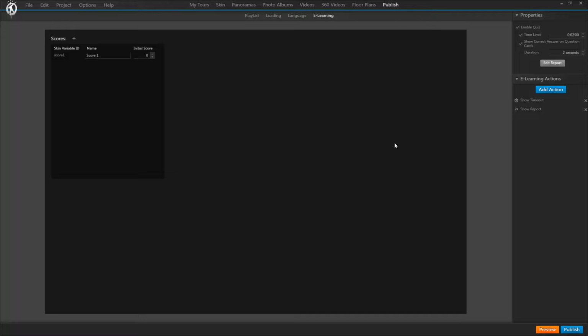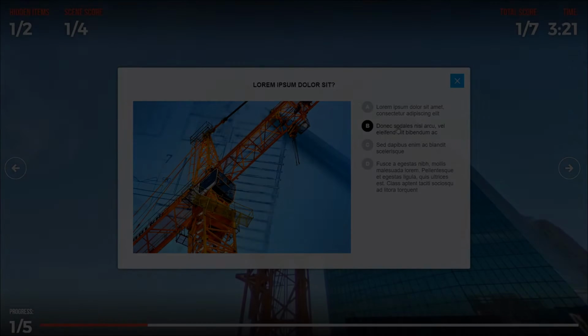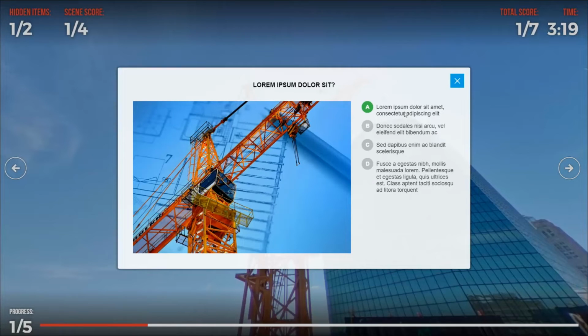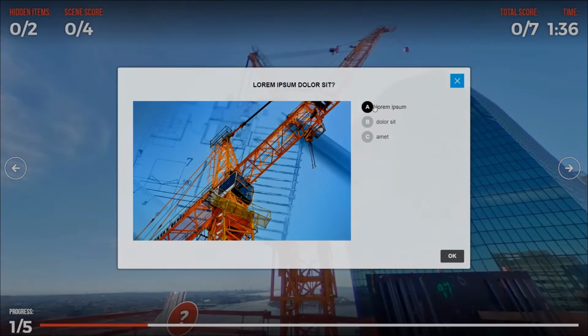As we have seen briefly already, we have a new quiz card window with questions and answers. Here we select whether, in general, for all those quiz cards deployed in the virtual tour, we want to indicate the correct answer once the question has been replied to. So do we want to give a visual cue of whether the user was right or wrong?